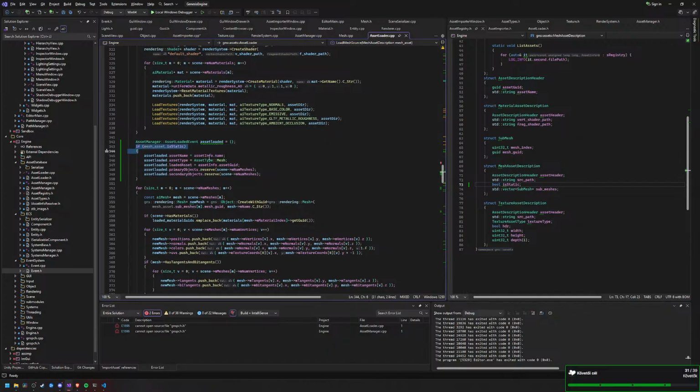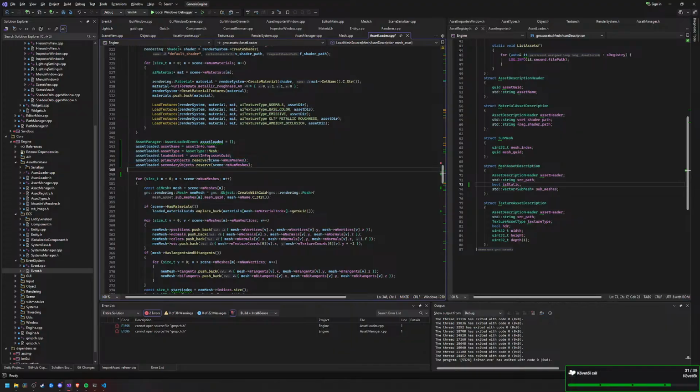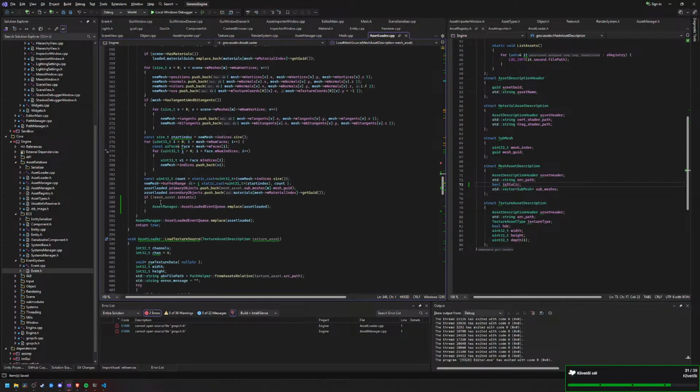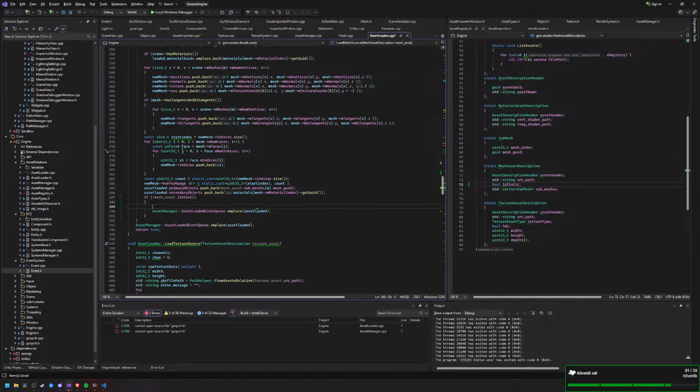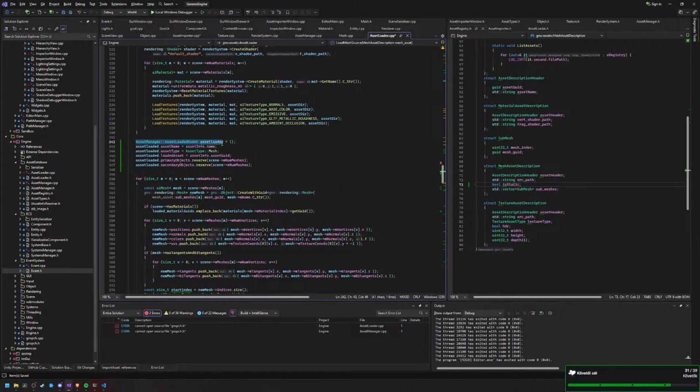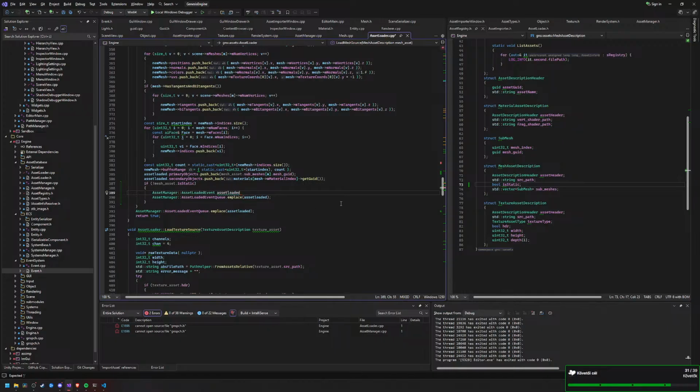Or no, wait. I can just ignore this whole thing. Yeah. If the mesh is not static, then asset loaded.